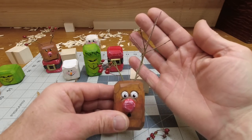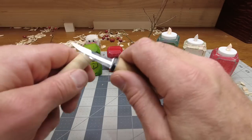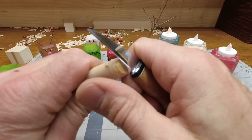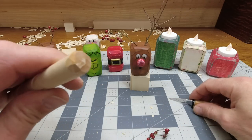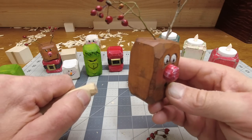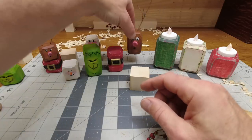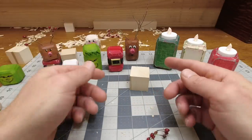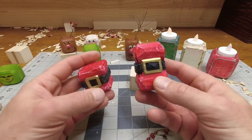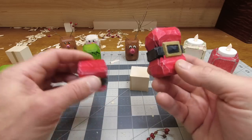That's a nice one, right? But the nose itself is just a piece of dowel. Just whittle a piece of dowel, whatever size you want, round, and then just nip off the nose, and that's just glued right on there. All right. So again, we don't need to talk about him too much, whether you paint them or whatever, but I mean, they're just cute. You know, old Santa belt here, that's a fun little symbolic little thing. You know, that's Santa's belt, right? But that's fun. So we may do that.